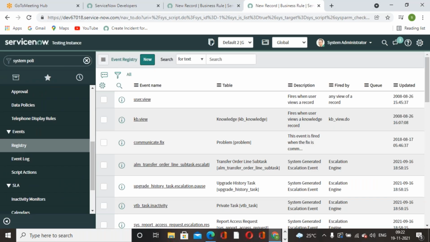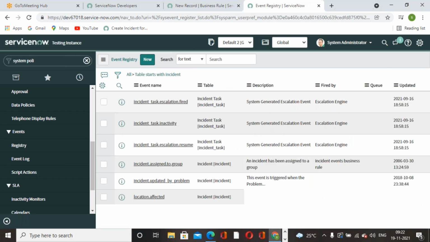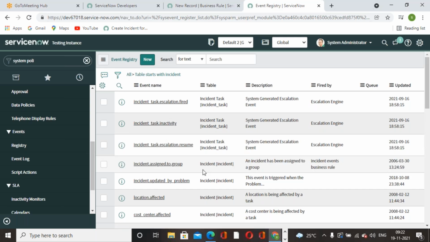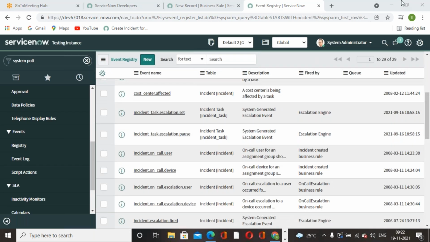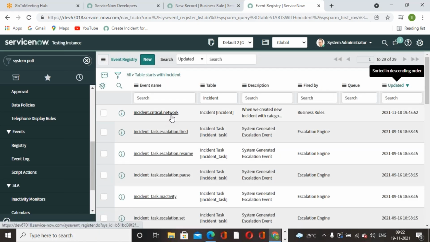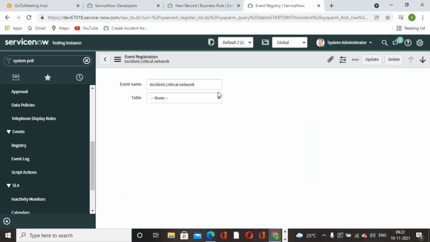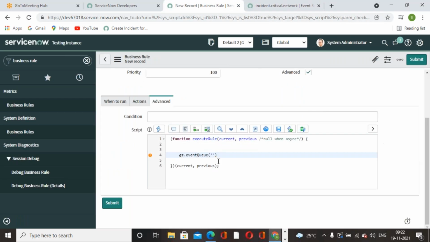Open my event registry, and you will get the latest one on top. Open it and copy this. So how do we call this event in my business rule?